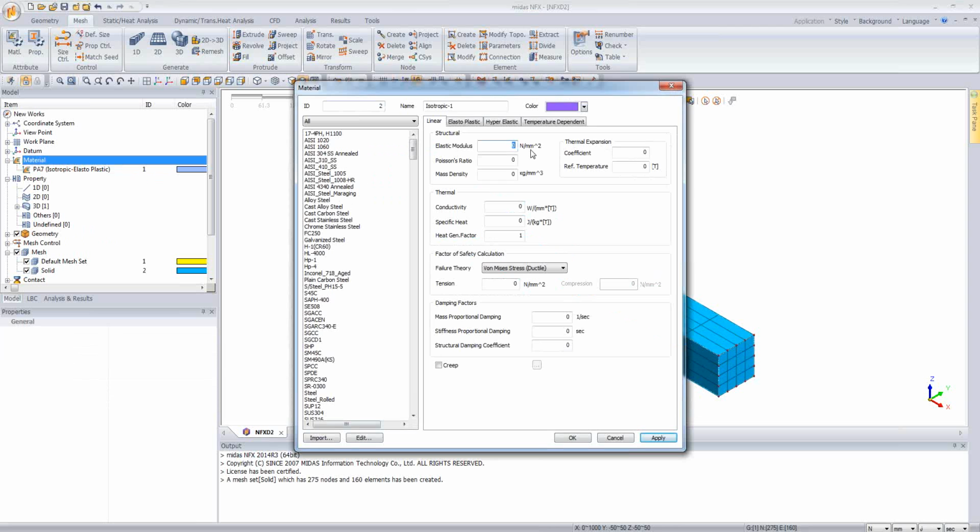This time I will provide only elastic modulus, and my, let's say, rod will be very, very stiff. So let's say 2.1 to the power of 18. Let's do it like that, and let's specify the thermal expansion coefficient. Let's enter the 1, because it will be very easy to calculate the strain. So the rest of the parameters are not important, so let's only change the name. So this will be rod material. And let's click on OK.